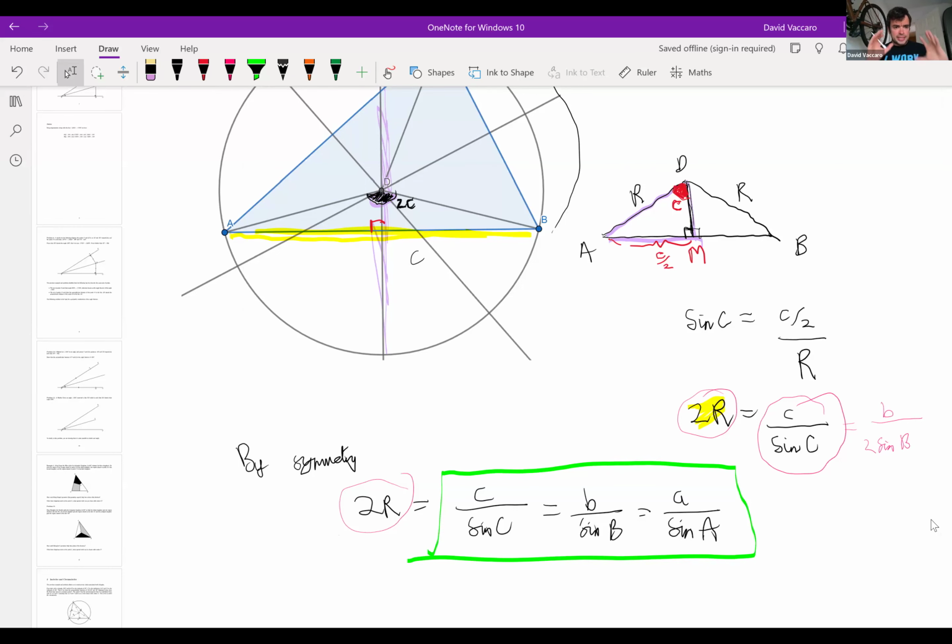So this example takes a construction, in this case, a construction of a circumcircle, and then it uses that construction to prove a fact about a triangle, in this case, the sine rule. Okay, if anyone's got any questions about this example, put that into the chat. If not, can you just indicate in the chat that you're happy to move on? Okay, so we've got a happy to move on.